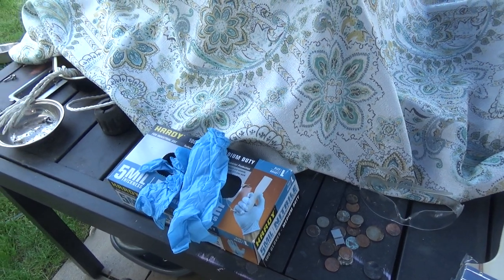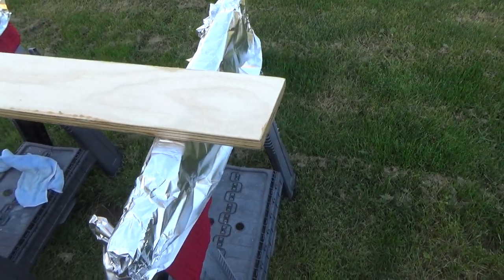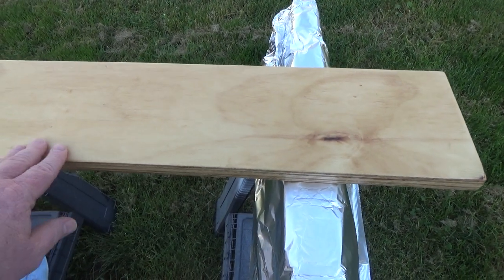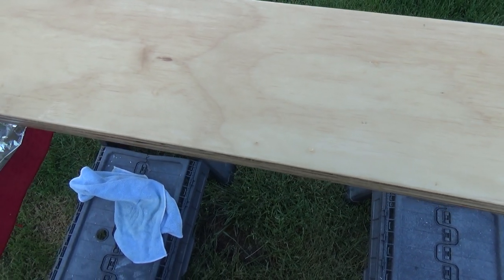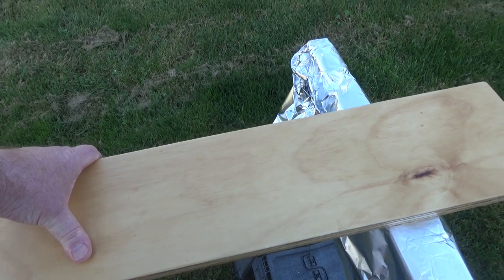I'm going to show you another couple of setup things. Okay, this is what I'm working on. And this is for a transom on a boat. And I did this side already. It came out. I do have a couple of weird spots, and I think that's because of the way I mixed the hardener in. I kind of just dumped it in. You know, I kept dropping the drops in.